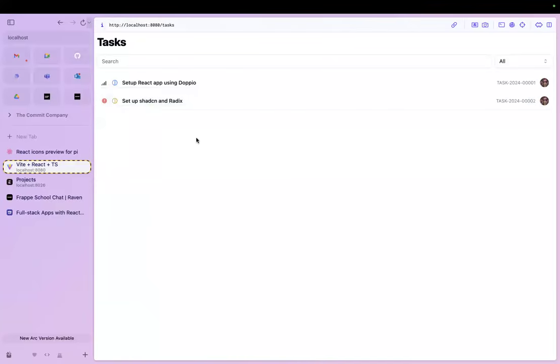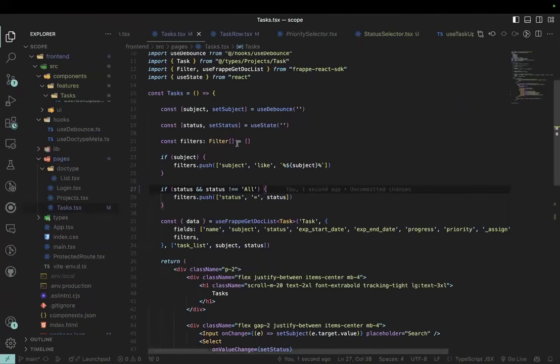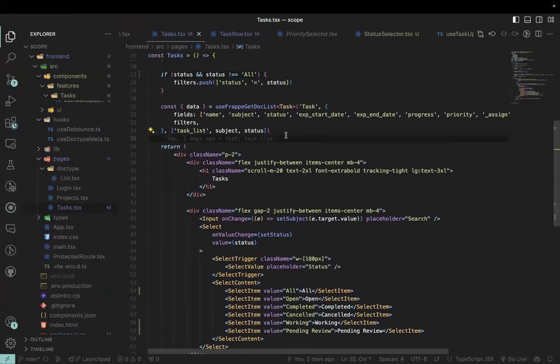So I think you should always revalidate. I'll tell you where you probably shouldn't revalidate. Let's say you had a form for the project, you had useFrappeGetDoc to fetch the form details, and then you use useFrappeUpdateDoc to update the form, right? Then in that case, you probably don't need to revalidate, because the update doc will get you the entire form, and there's only one key to update. There's no filters and all of that coming about, right? So with useFrappeUpdateDoc, you can actually update the cache with whatever result was given to useFrappeGetDoc.